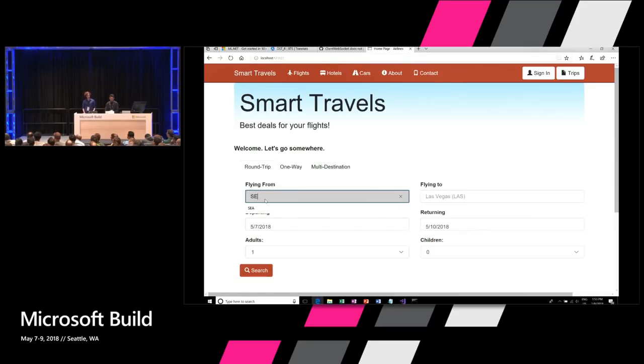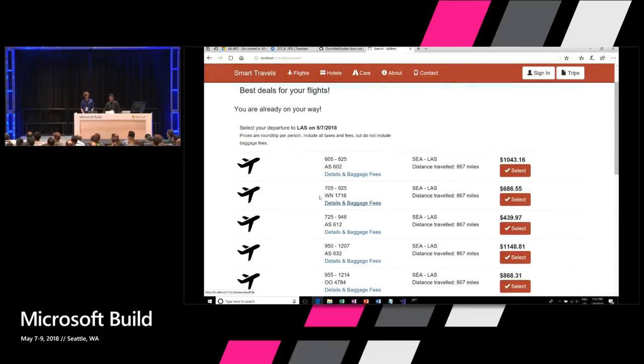So let's say that you are working in Smart Travels, and you're like, hey, I want to enhance the customer experience for my users. So what I want to be able to do is that when I search for these flights, I want to add some information about these flights. Maybe sentiment about, hey, this airline is great, this airline not so great. Or I want to add some information about whether this flight gets delayed, or this flight is on time, or this flight gives me a lot of great food, whatever. So in this case, we're going to enhance this app by adding flight delay information. So where do we actually start for that, right?